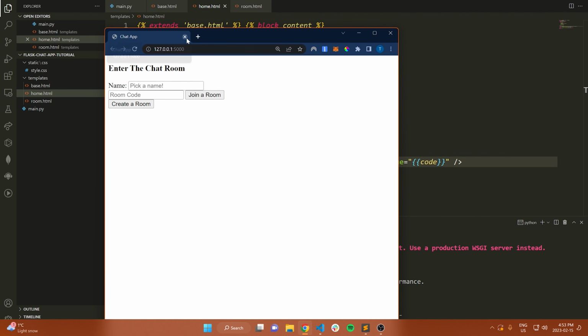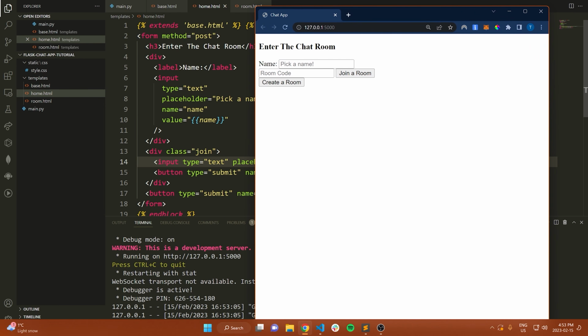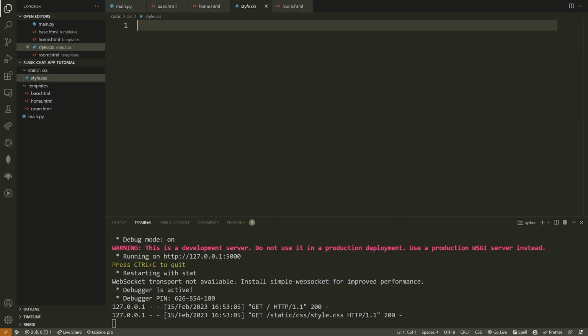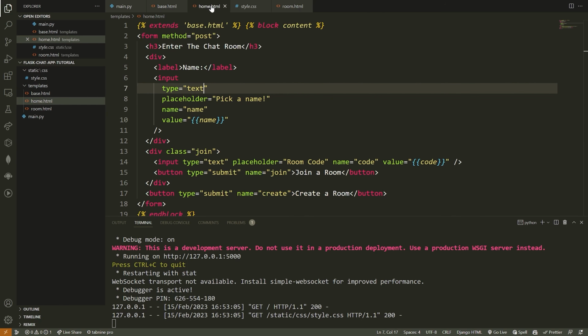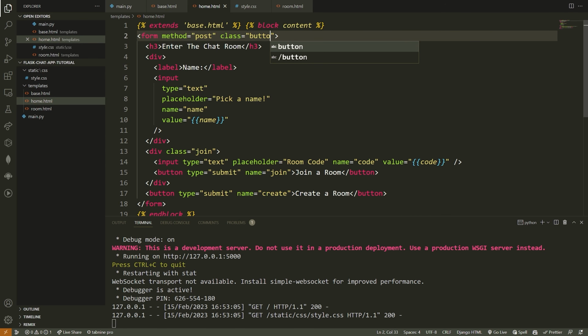To do that, we're going to go to our style.css file and start writing some code. So let's go here to style.css. I will try to keep this fairly basic, but we do need to write a bit of responsive styling here. So actually, apologize, we're going back to home, and for our form, we are going to give this a class because we're going to need to access that class to do some styling. So the class for our form is going to be the following. Class is equal to buttons. I know that's not really the best thing to name it, but I think that's fine for right now.